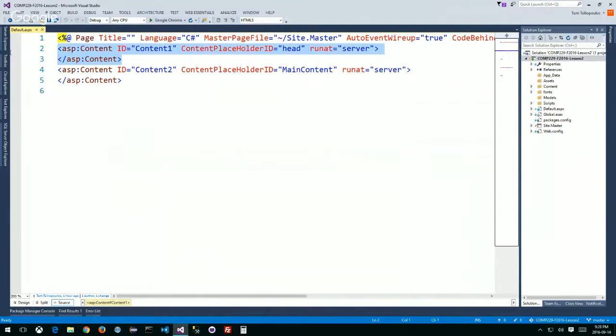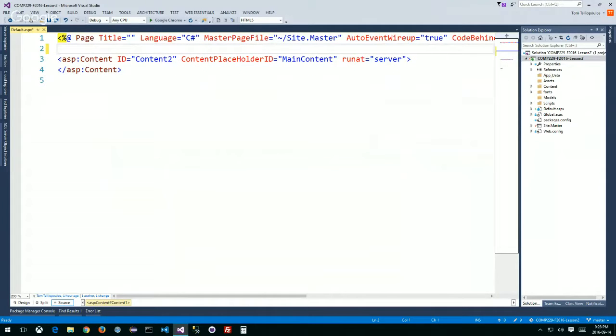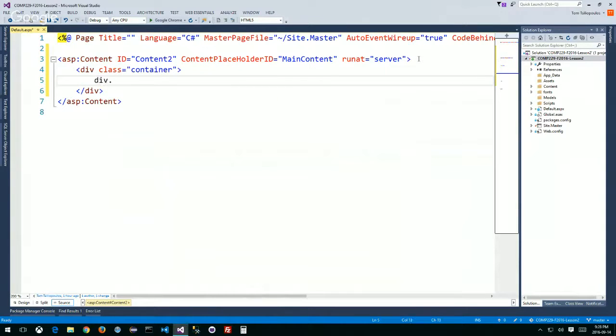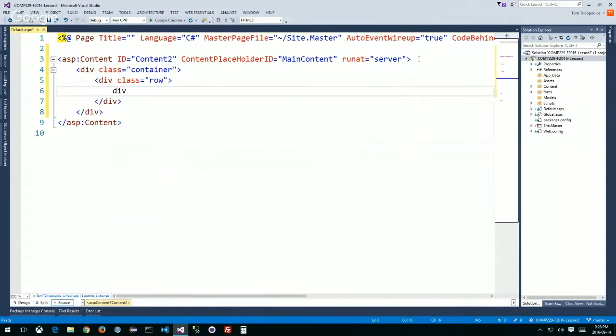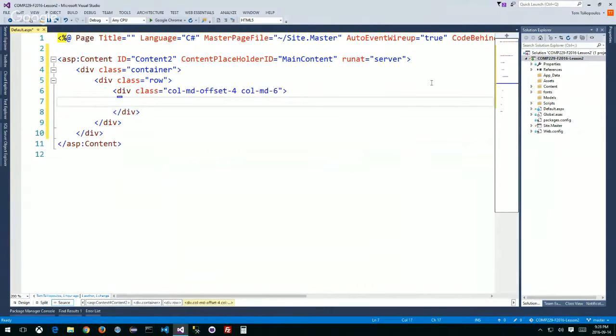For now, all I care about is getting rid of this piece, right? And notice that this is my content placeholder. And in here, remember we had that hello world, we'll do the same thing. So just as a recap, a div tag with a class of container, right? Same idea. Inside my div tag, I can have a class of row. And inside my div tag, I can have a class of column. Don't worry if you don't remember this. Column medium offset. We're going to do this a bunch of times. Offset 4, and then another class of column medium 6. We do this. So we have this area in here where I have an h1 tag that says hello world, right?